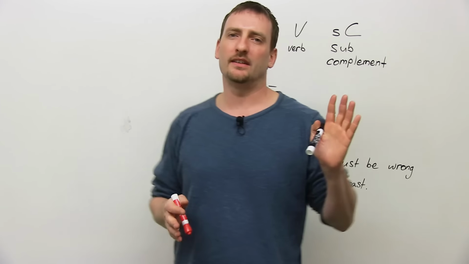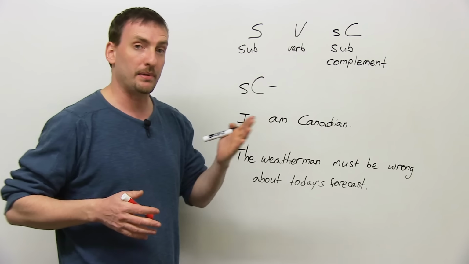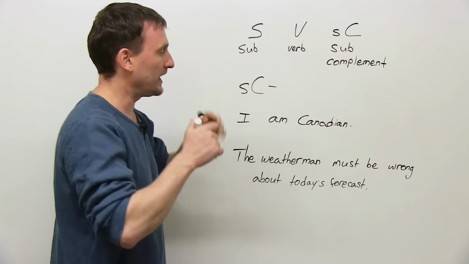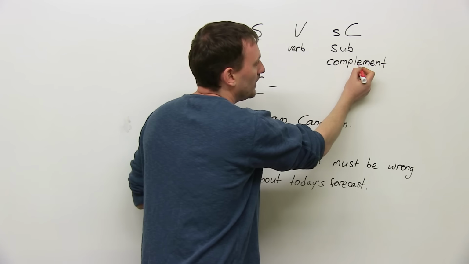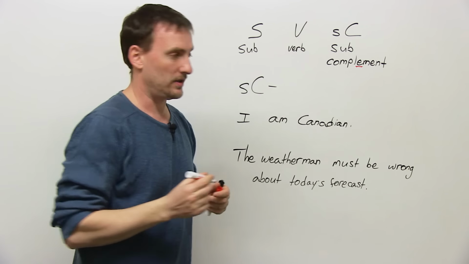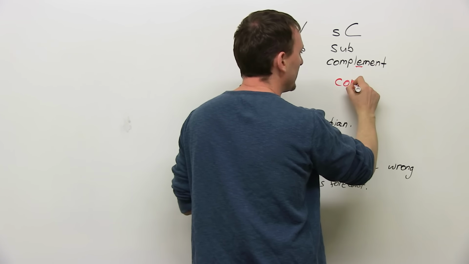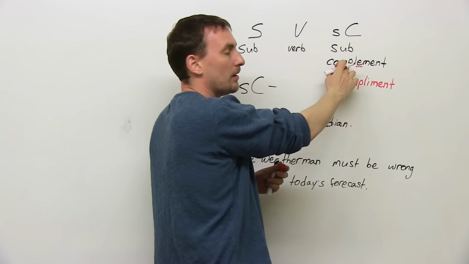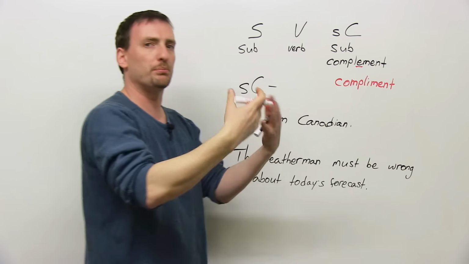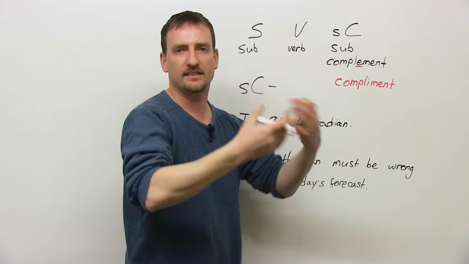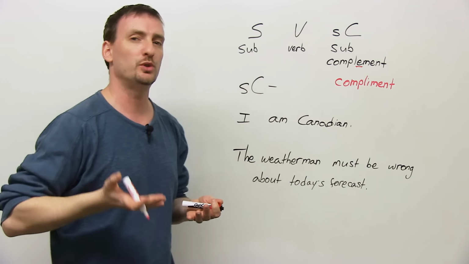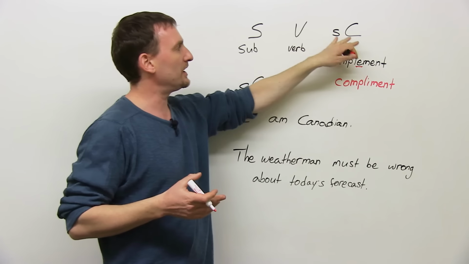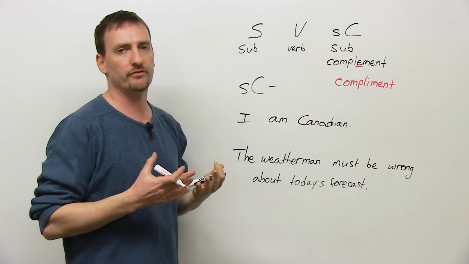Let's look at the other type, the subject, verb, subject complement. Okay, so now we're going to look at the other type of independent clause you can have. Subject, verb, subject complement. Before we look at it, I want you to notice very carefully this E here. We don't have compliment. Complement. This one means to complete something. This one means to say nice things about someone. Oh, I like your shirt. It's very nice. It suits you. That's a compliment. Complement, to complete.